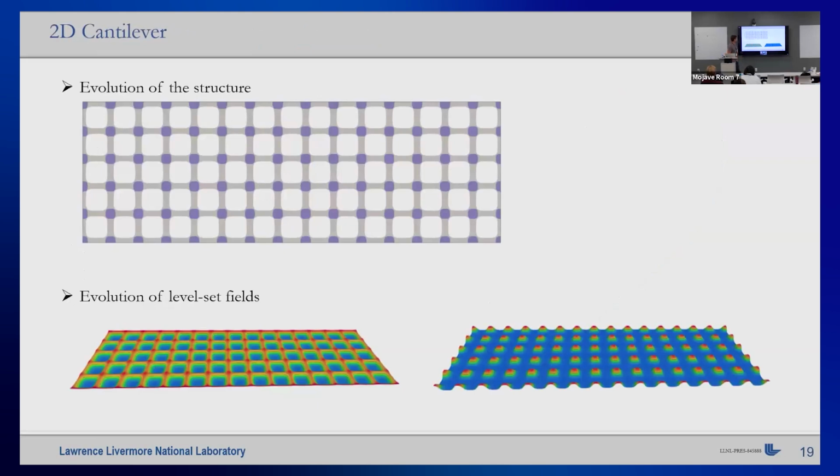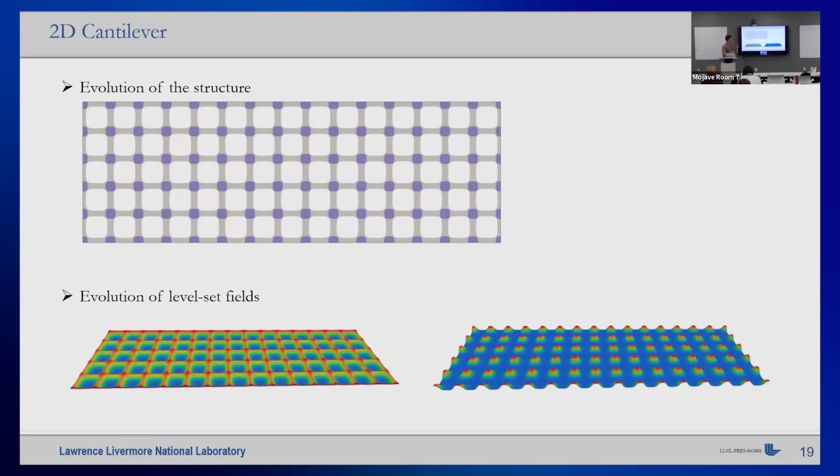Okay, now my last problem, that's the cantilever beam, the same as the one I showed before, but now we have 2 level set fields. These 2 level set fields describe the void again, void is white, and then there are 2 different materials. I think the material ratio is 2 to 1. The purple one is a stiffer material, the gray regions are the less stiff material.